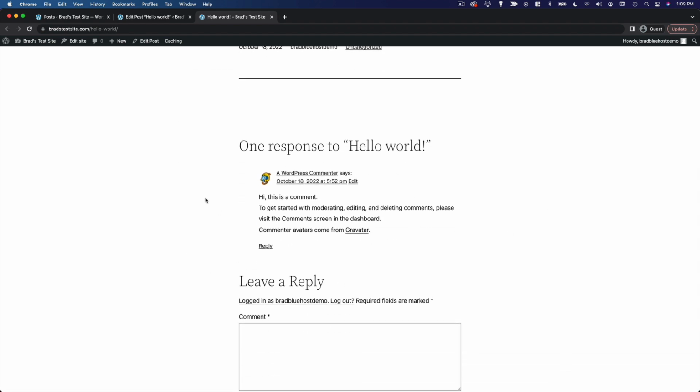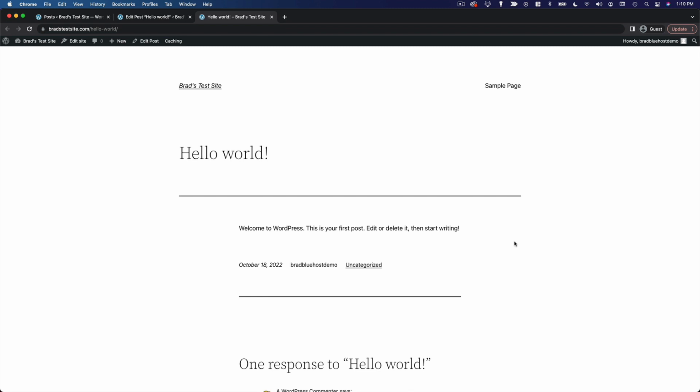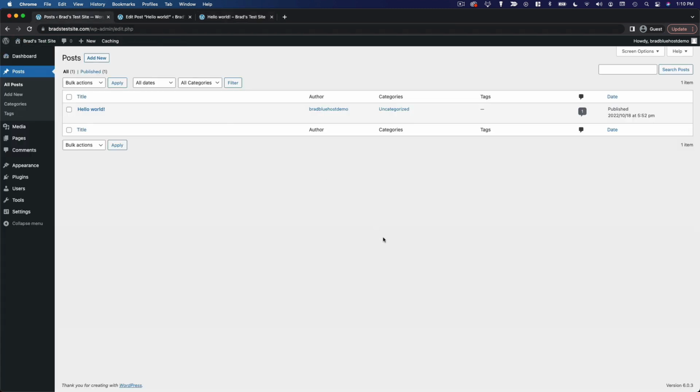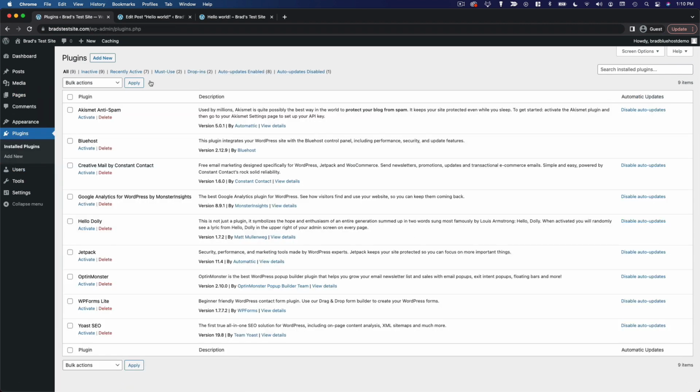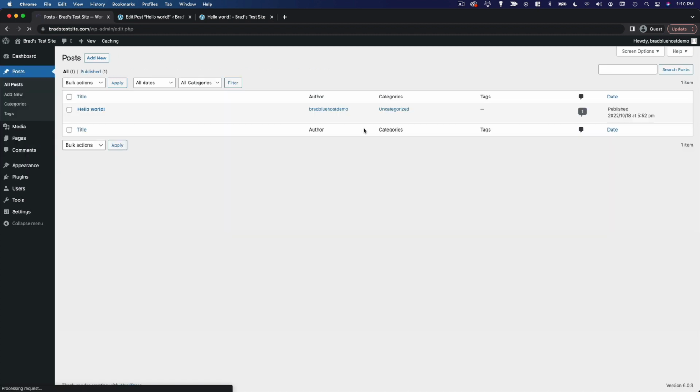And you can see there's a comment here on this post as well. So we'll go back. And the reason I wanted to introduce this table is because this is a very familiar design language that's used a lot throughout WordPress. So you're going to see this on the posts screen. You're going to see this on the pages screen, on the plugins screen, and a lot of different places. You're going to see these tables and a very similar interface, right? So when you get familiar with this, you're going to be familiar with a lot of other things within WordPress.